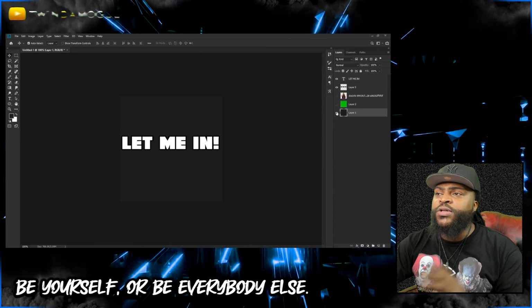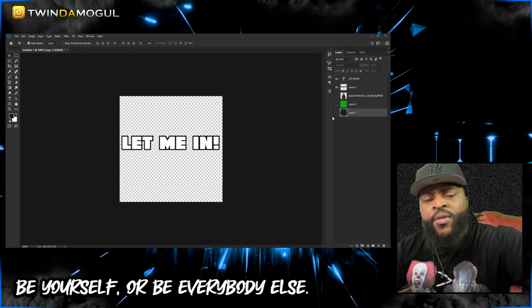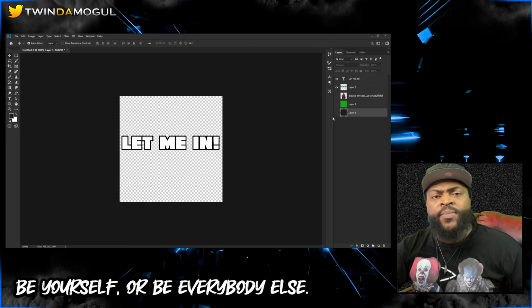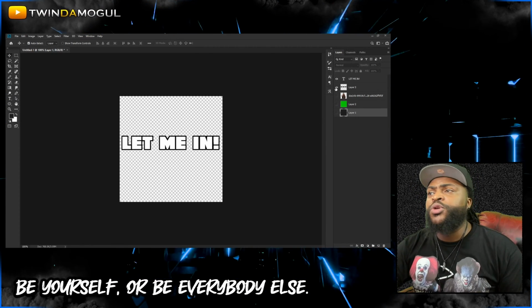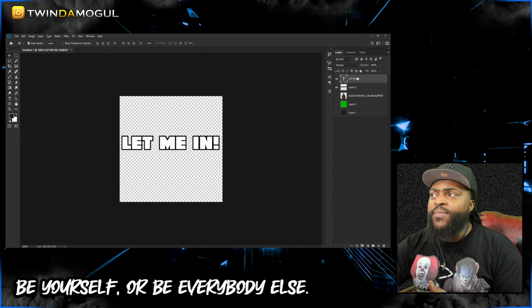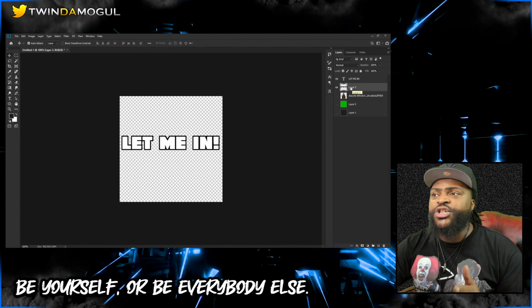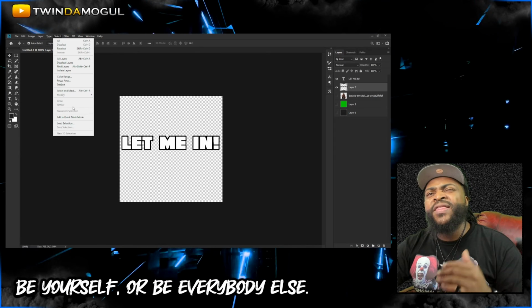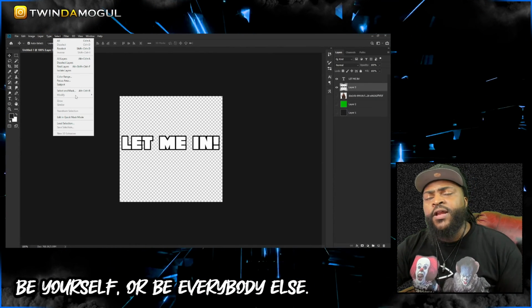So now what we want to do is deselect our background, because you want to always export it as a transparent background unless you want the green background, black background, yellow background, red background, or whatever. You want it as a transparent background. That means the only thing that's going to be showing is what you have visible within your layer section right here, which is "Let me in" the text, and then the black border that we just created by selecting, loading selection, and then modifying by expanding on a new layer and then filling that layer with black.